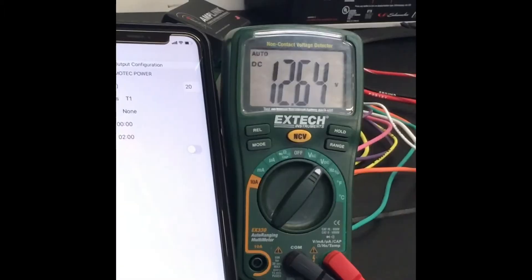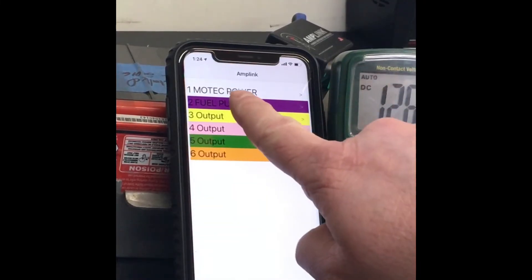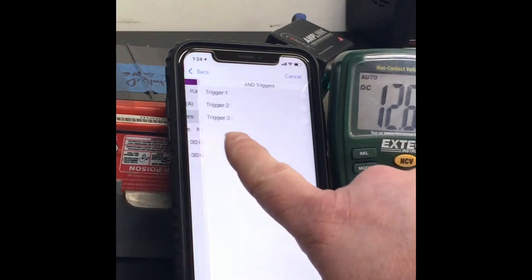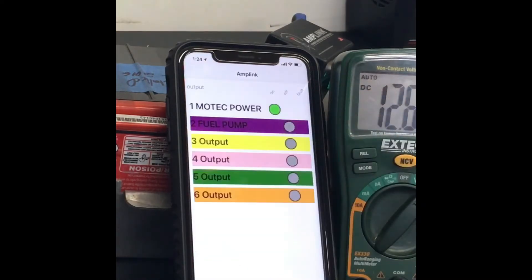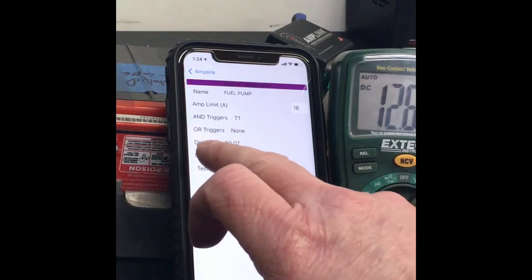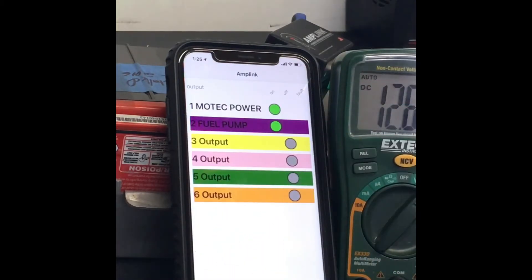Here's where you set your delay — zero delay on startup and a two-minute delay for off. My fuel pump is set to an 18-amp limit, and right now triggers are set to none. If I select trigger one and go back to my monitor, once it sees trigger one — I touch the positive on the battery terminal — fuel pump kicks on. I had a seven-second delay I needed to remove: just come in, hit zero, go back to monitor. Take this off — fuel pump shuts off. Turn the key back on — fuel pump powers on. Pretty neat.